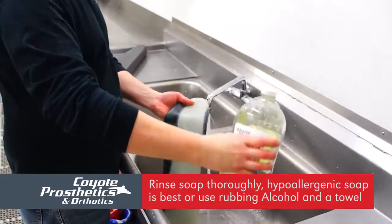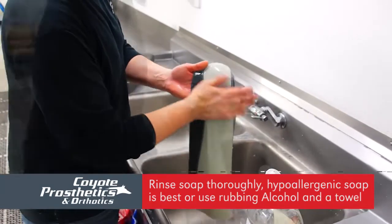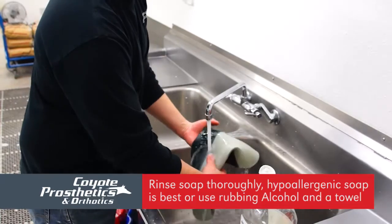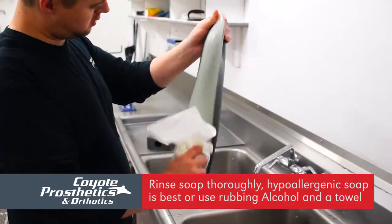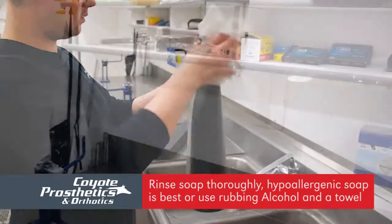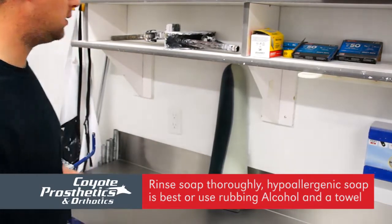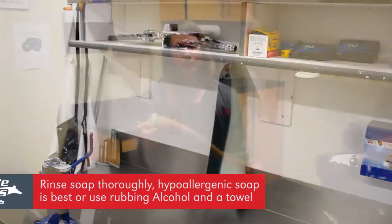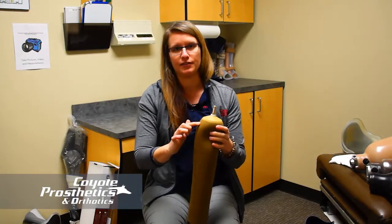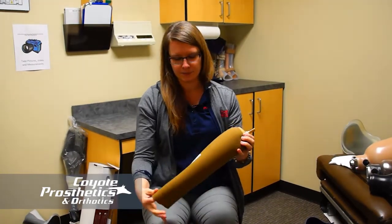When you're done, you can kind of dab it dry, but you want to make sure you're not using a fuzzy towel or something, because this is a really sticky material and all those little fuzzy pieces will stick to it. If you want to let it air dry, that's fine too, but after you wash it, make sure that you always turn it back so that it's right side in. If you leave it inside out, that can kind of cause degradation of the material down here, and it'll just wear out your liners faster.